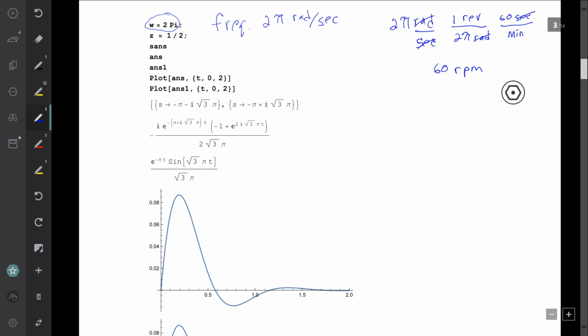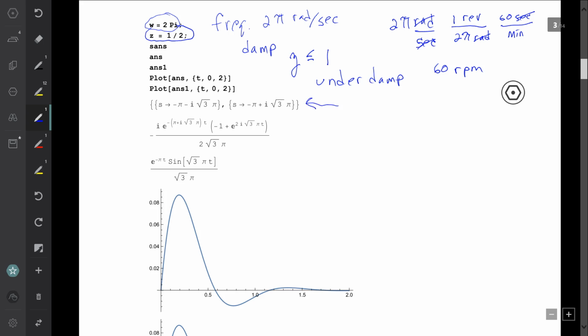This time I'm going to give it some damping. The Z is called the damping ratio. So now it has some damping. It's actually zeta, but it looks like a Z. If zeta is less than 1, we call this underdamped. Okay, so if you put those numbers in, solve the S equation, this is what you get here.